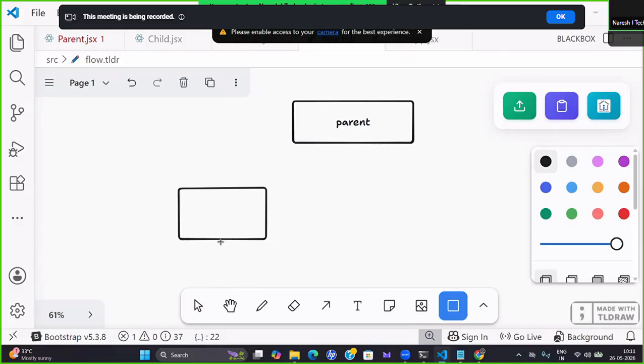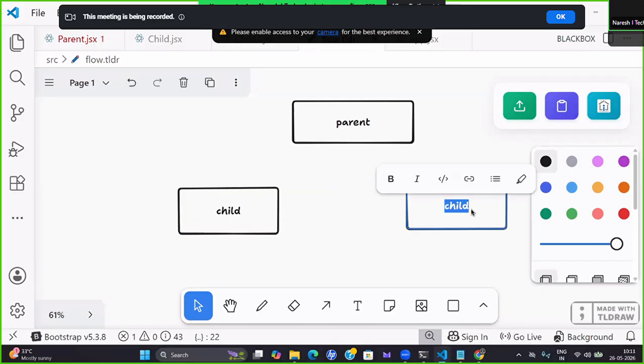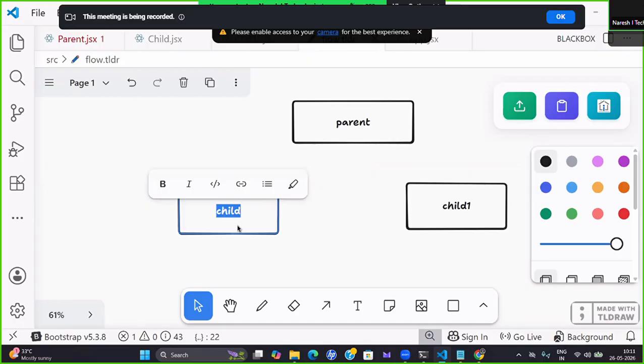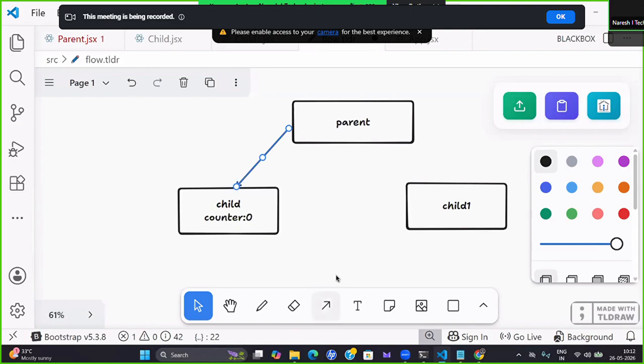Now I have a child, child 1. Child 1 is there. In this child, I have one value. What is that value? I have a counter. Counter colon 0 is there. This one also inside the parent only.